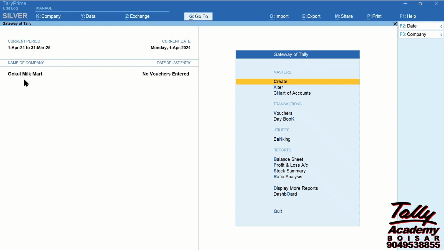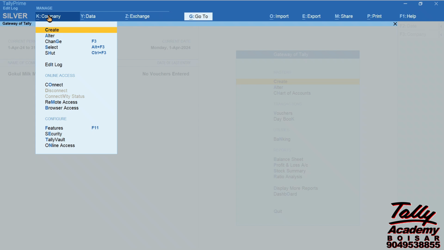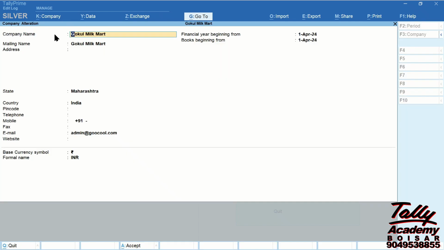Now we have to alter the email address. To do this, we will go to the company menu and select the alter option. So here we are altering the company details. When I press enter, the company alteration form will appear.